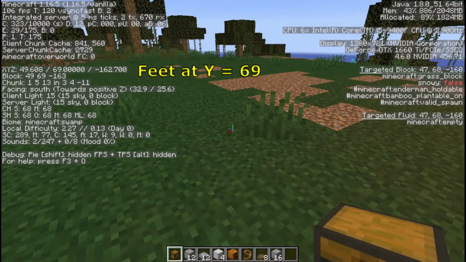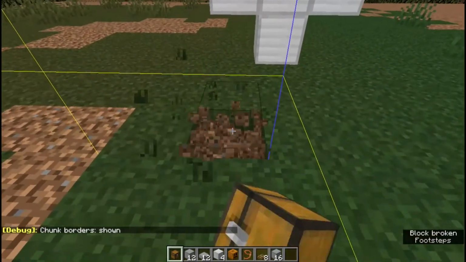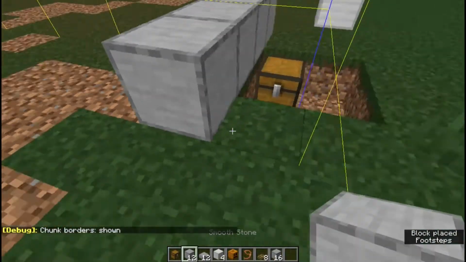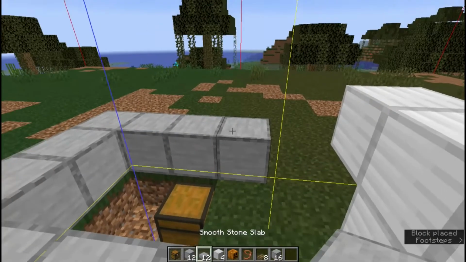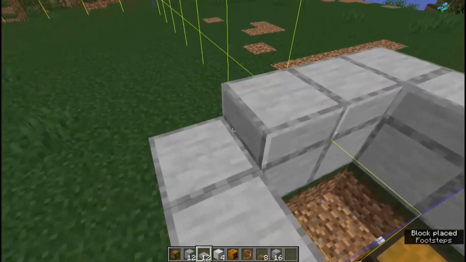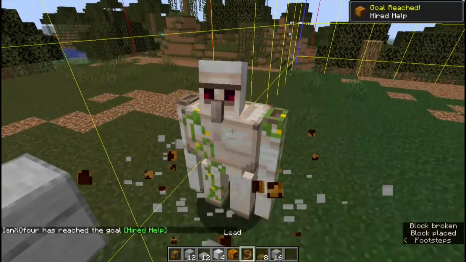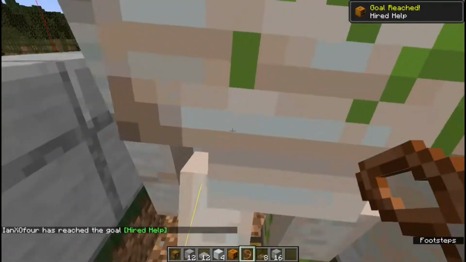Press F3 and write down the Y level of your feet while standing on the spawning area. Press F3 and G to find the middle of the farm, where the 4 chunks intersect, and dig out a 2x2 hole and place a chest inside for the iron golem to stand on. Surround the hole on 3 sides with a wall 1.5 blocks high, and spawn in an iron golem. Lead or push the golem into the room, and then seal it inside by finishing the 4th wall.